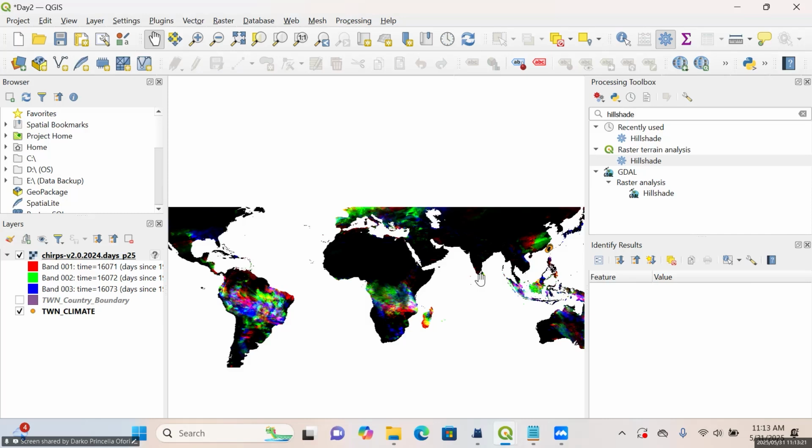Yeah, so close this one. When you open QGIS, you'll see some of the recent projects from the software. You can open the precipitation data.